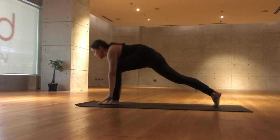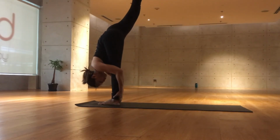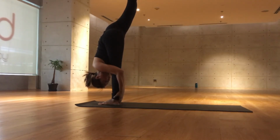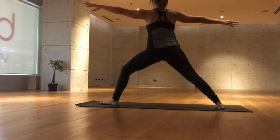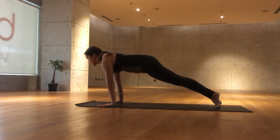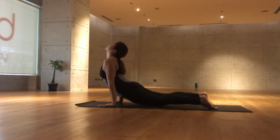Arms wide, cartwheel the hands to the floor, and this time the right leg comes up. Use the bound left leg to pull. Your right hand helps you out. Exhale to Warrior 2. Straighten your legs out and bring the hands to the mat, turning to the opposite end of your mat, flowing through a vinyasa.